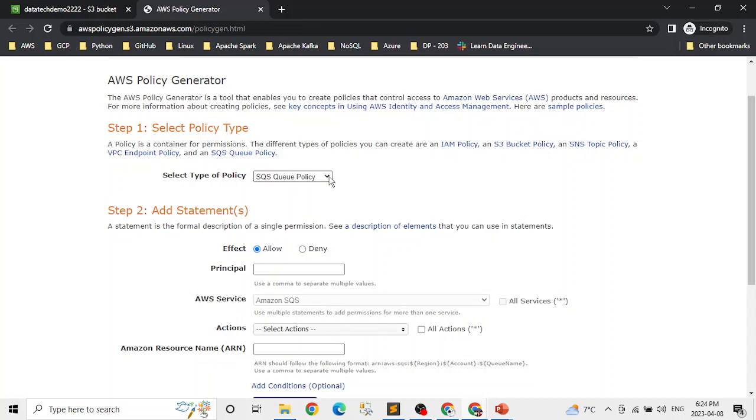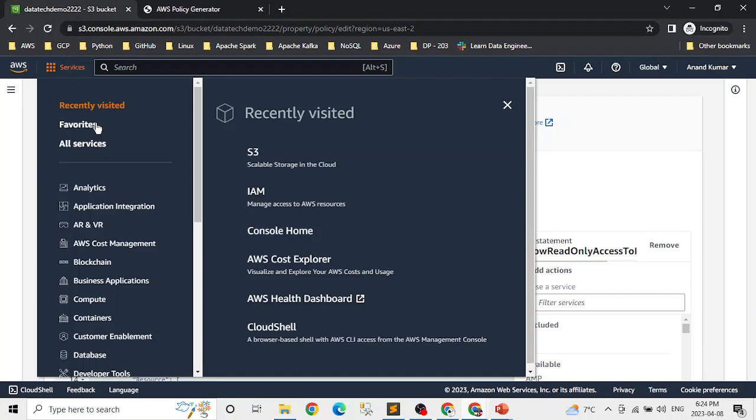So for example, in our case we select S3 bucket policy. This is our policy. Then the effect, whether we want to allow or deny. Let's say we want to allow. Principal: you can give star, which means everybody, or if you want to give it to specific users, go to your IAM.